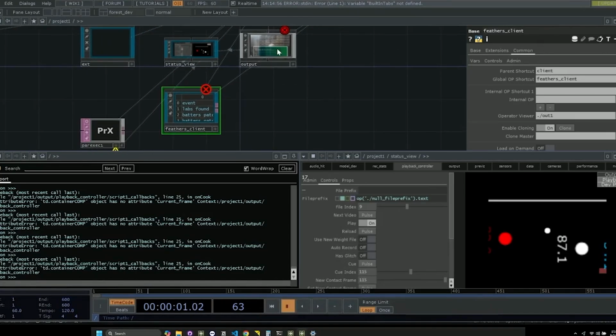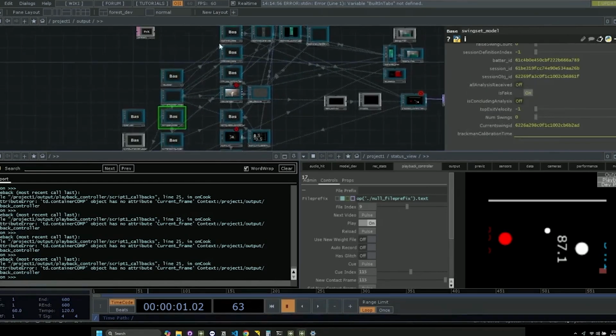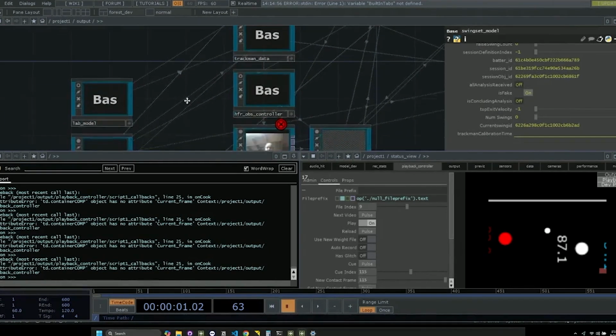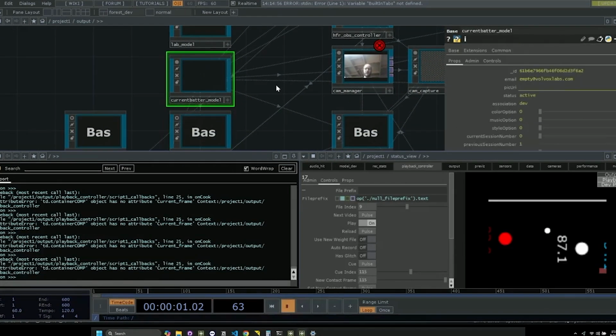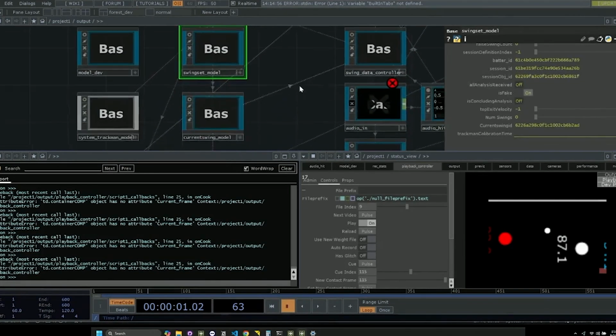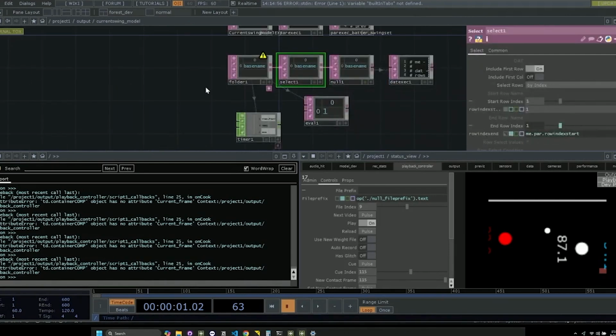Mary talked about having a model view component architecture, so that's exactly what's going on here. And I have all these: current batter model, swing set model, current swing.